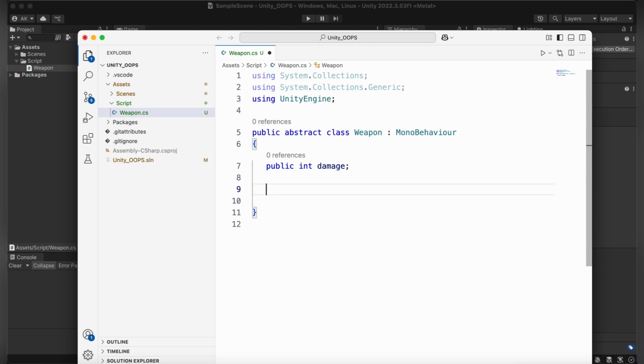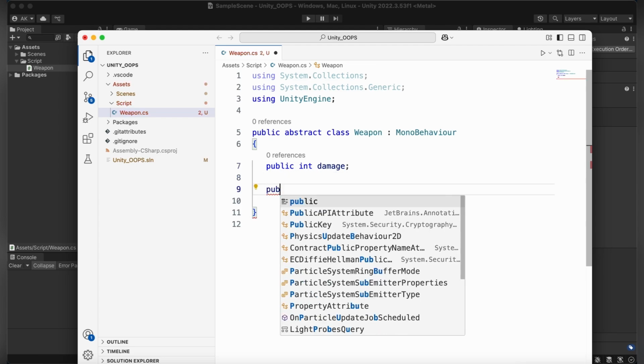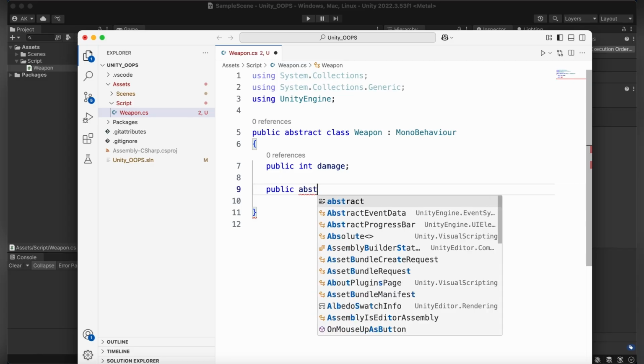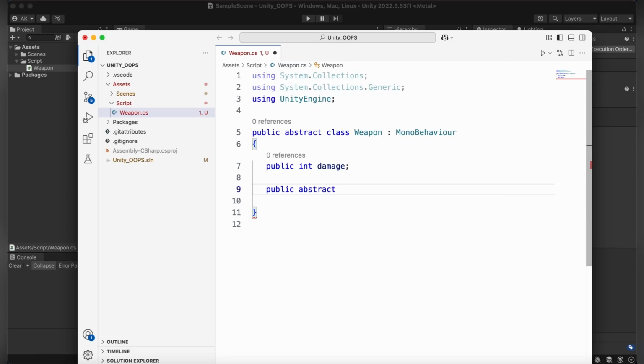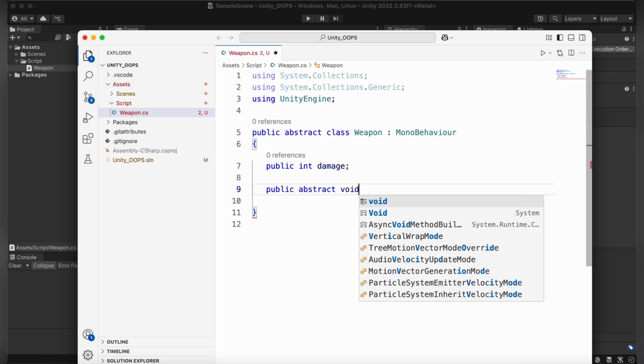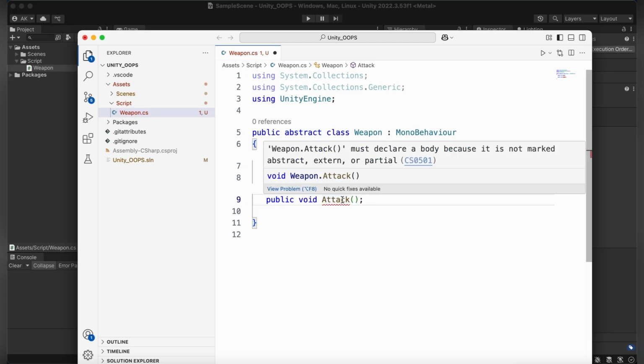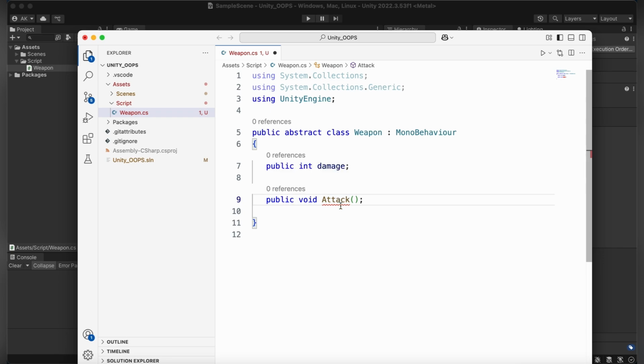After that I will create one public abstract void attack method.